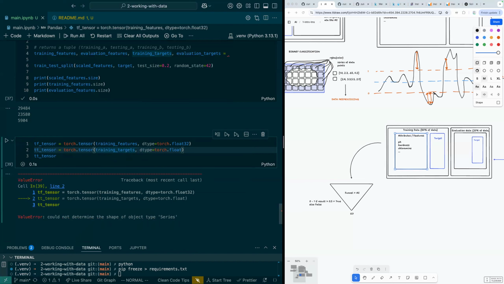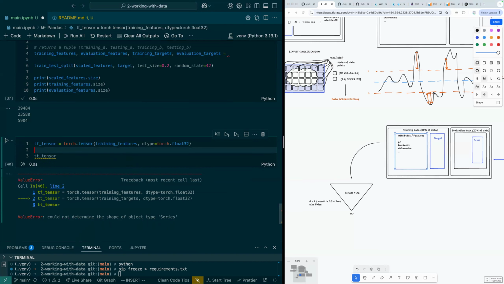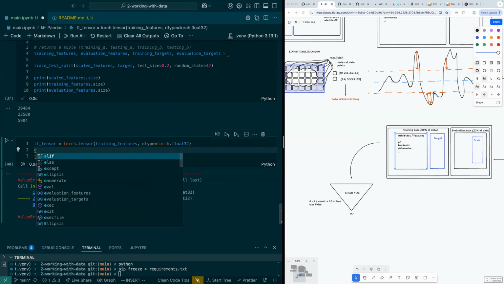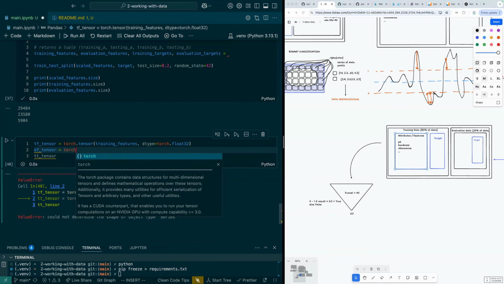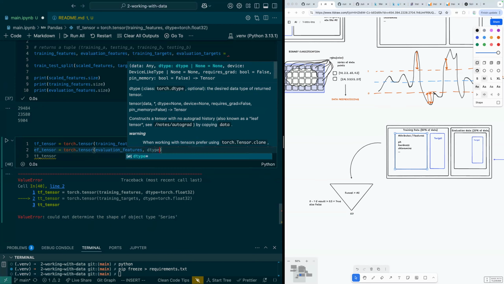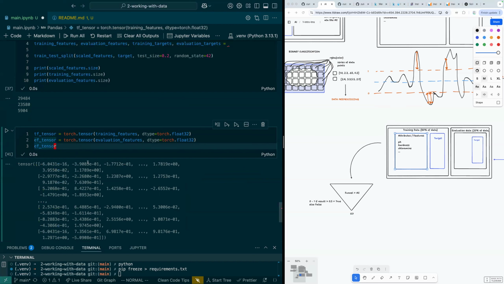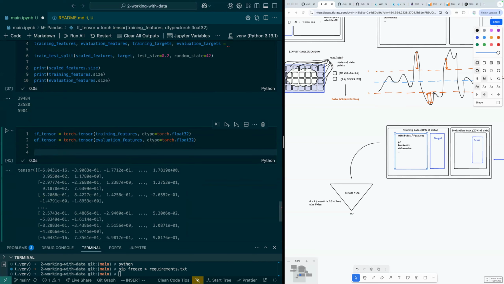Do you need the 32 at the end of your float? I do need 32 at the end of my float. There may, in fact, be an additional issue here that we have to tackle, though. Yeah, so we will come back to that in a sec, because that actually raises an issue that we have. And let's take instead our evaluation feature data. And we can see that that prints out.